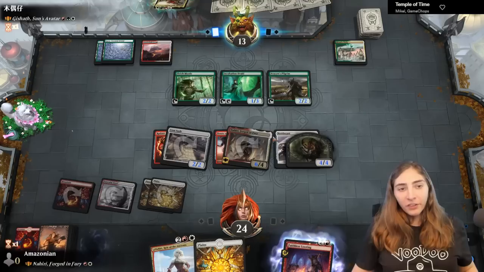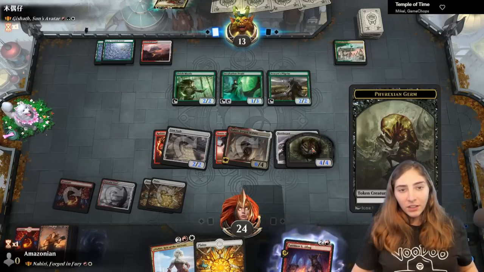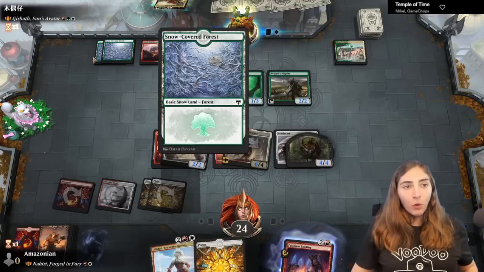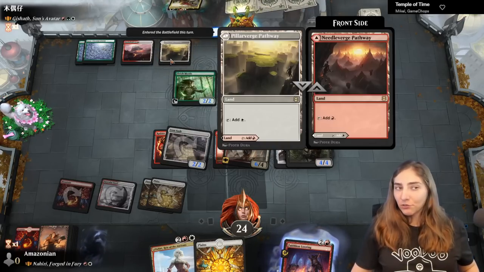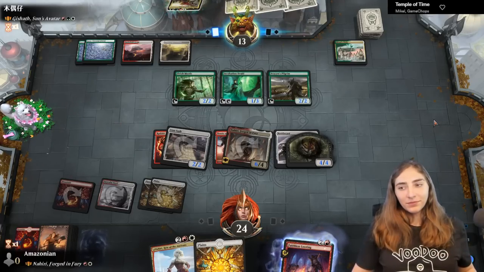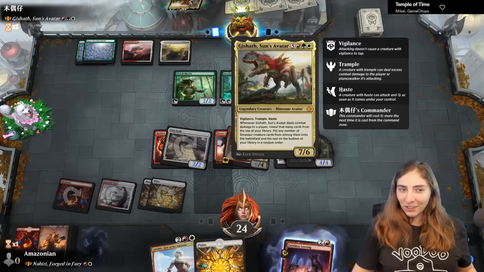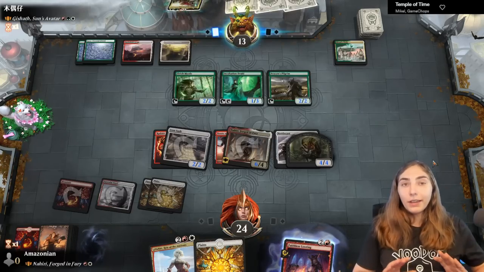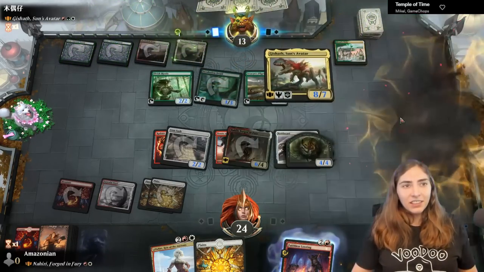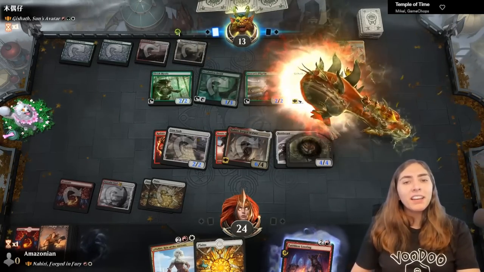It is a 4-4 since we have 4 artifacts and enchantments. But they have 2, 4, 6, 7, 8, 9, 10, 11. They can play Jasoth here. Do you think they'll hit me with the dino? Their dinosaur is vigilant, so it can also block. They don't even need to tap everything here. Look at that, they're even floating mana still.